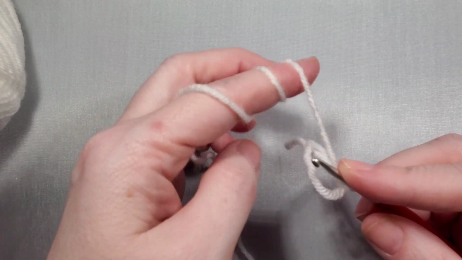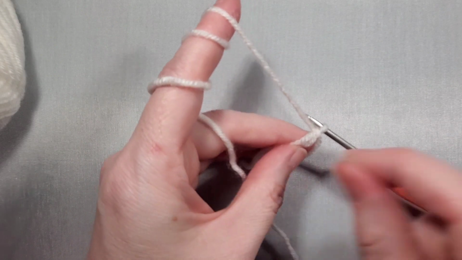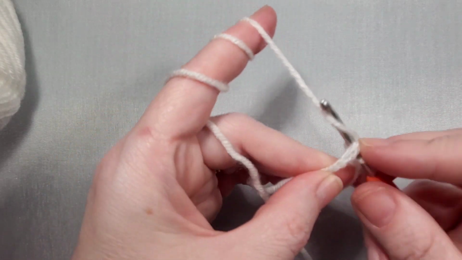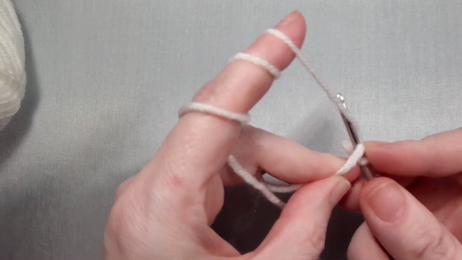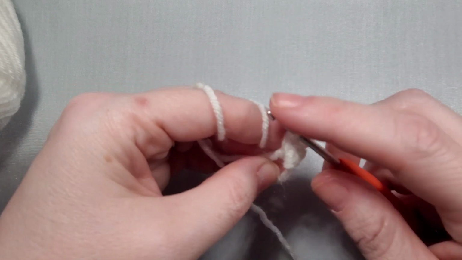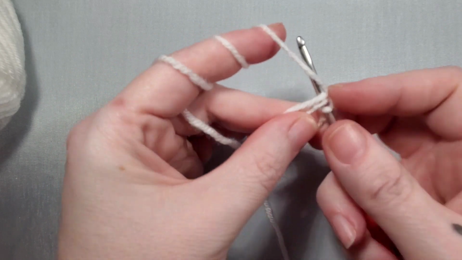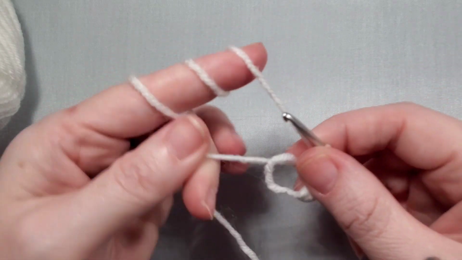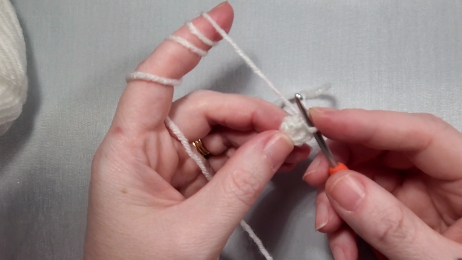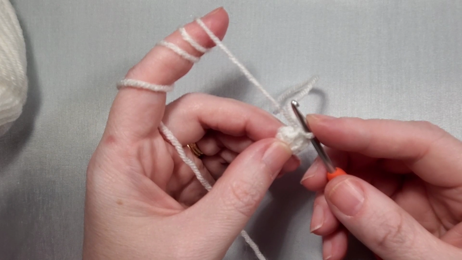And we are going to crochet 6 single crochet into our magic ring. So there's 1, 2, 3, 4, 5, and 6. And we'll go ahead and pull that closed. And that is round 1 with 6 single crochet, and in round 2 we're going to increase up to 12.